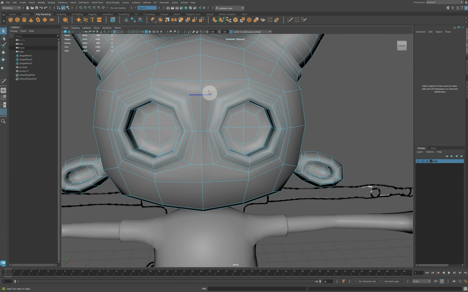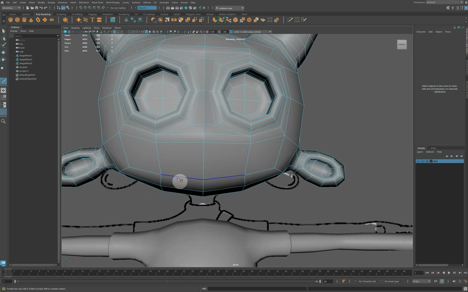So now anything that I do on one side, I can do on the other side. What I want to do now is go from there to there. There we go. Quad. And then from there to there. So that's quad as well. So all quads, which is good, and then we just want to space everything else a little bit more.